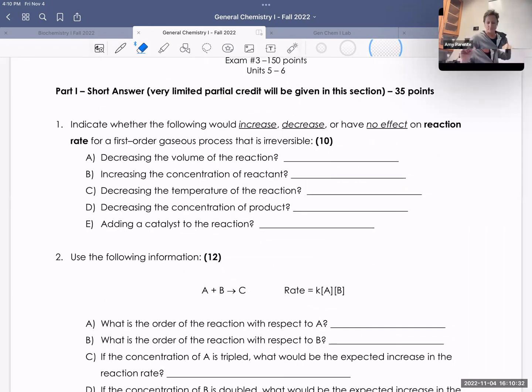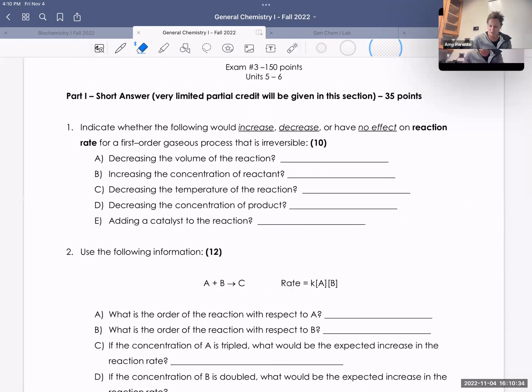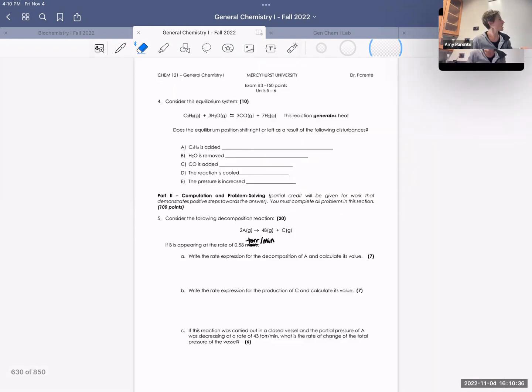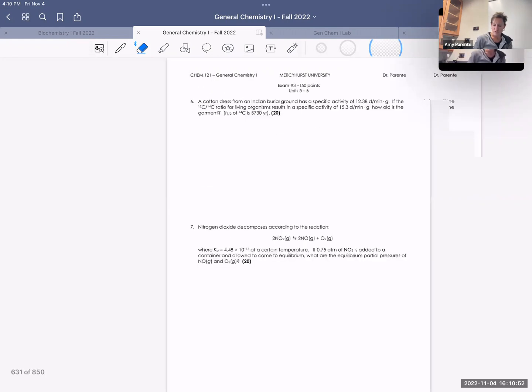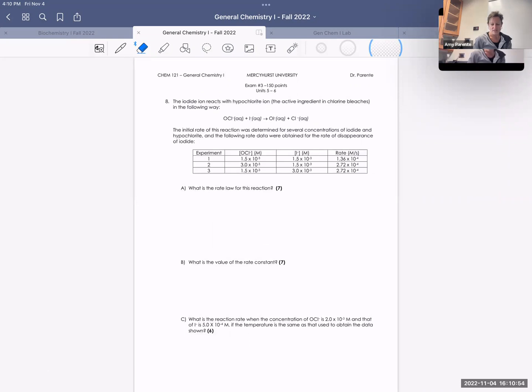So just highlighting, you're going to see pretty much a page and a half of short answer qualitative stuff. And then we start getting into the quantitative stuff. So now we add a third part to the exam. The first part is always the no partial credit, just kind of qualitative or single word answers. Then we start getting into some computational stuff. So there's going to be a few pages of this. And sometimes because we have so much data that we need to present, the exams are a little bit on the longer side in terms of the number of pages, but it's really not a longer exam.